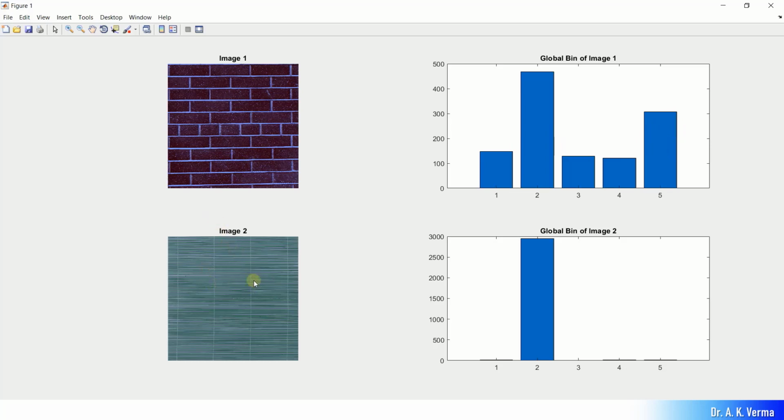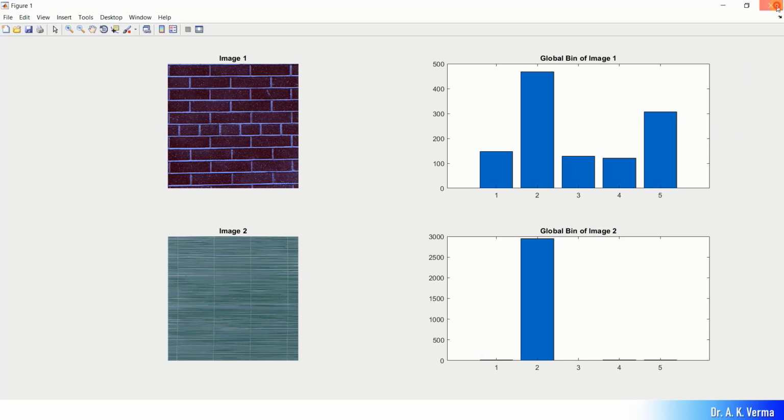But now see this one, it has almost all the lines in the horizontal direction. That's why we are getting a very high peak of horizontal orientation, although it has some vertical edges also, so we are getting a very slight value of the vertical edge. So this is how the EHD is working, and it is capturing the edge orientations in an image. So this is the effectiveness of your EHD.